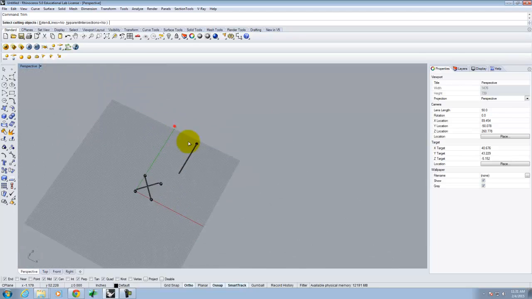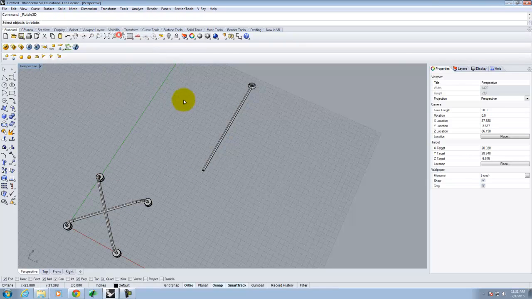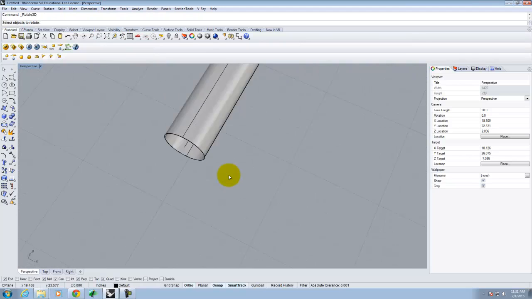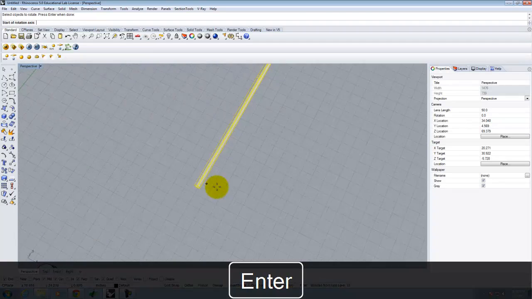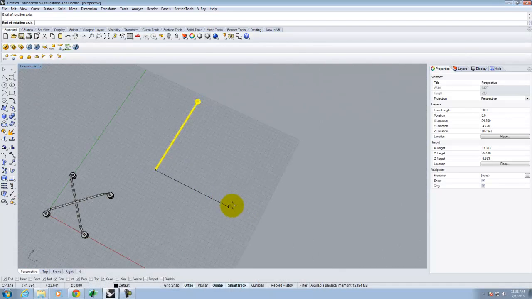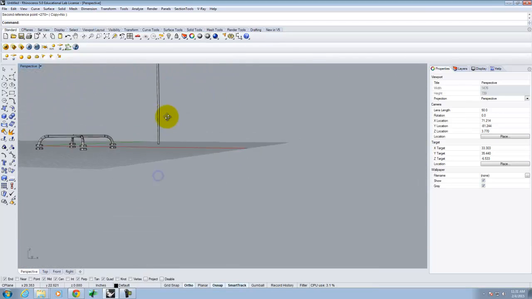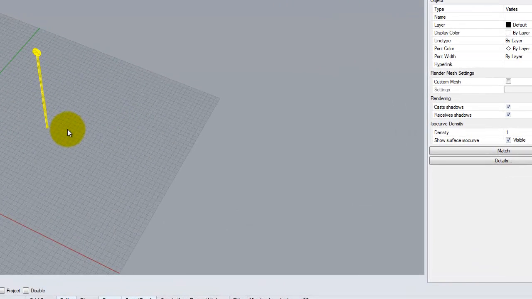So I'll use rotate 3D again. It's under transform, rotate 3D. I have to select my objects. There they are. Rotation axis is going to be right here from this point. This is the axis because I want to fold this up into 3 dimensions. There it is. Now I want to move this, and now technically it's 2 feet all the way to the surface of the glass, and I made the rod 2 feet.